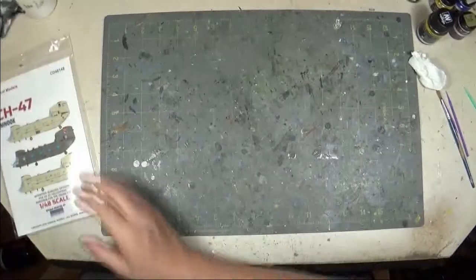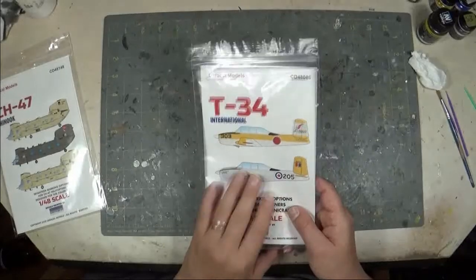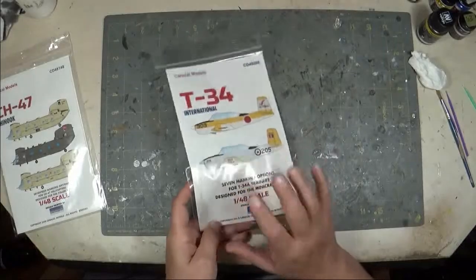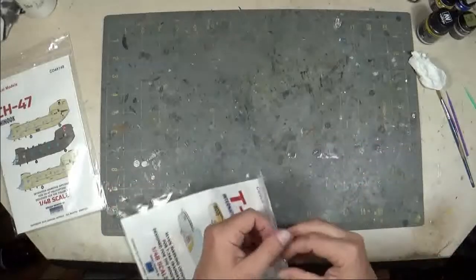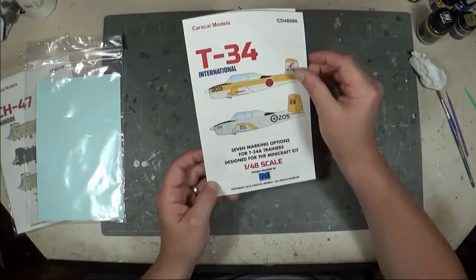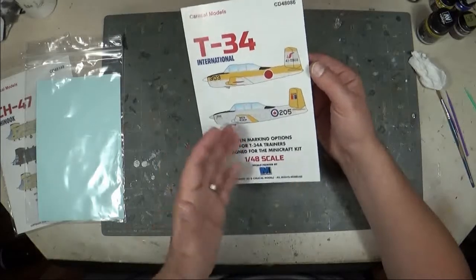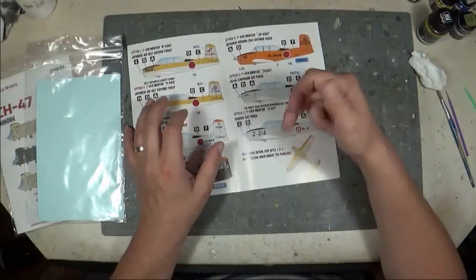So moving on, I have 2 more of his sheets. This one was one of the few that was actually on sale. I guess he was trying to move some stock. So it's just a T-34 Minicraft, a 1/48 T-34, and this is a sheet he did for the international customers. There weren't a lot of international customers on the T-34. Some preliminary research has told me that it had some very serious stability issues, so it was not used by very many air forces, and effectively this sheet only includes markings for Japan. There's 5 for Japan, 1 for the RCAF, and 1 for the Turkish Air Force.